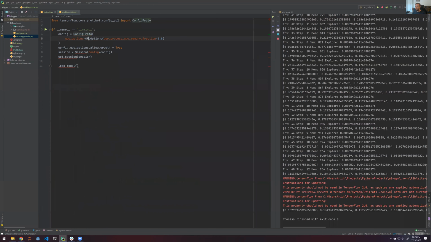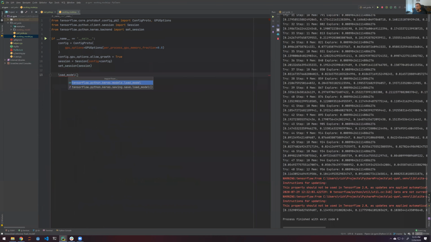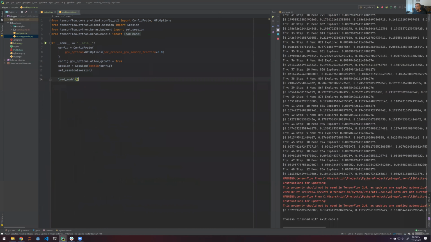I don't know. Load model, working model. There we go. So we basically want to set up the gym environment and then try to use our model to keep the pole upright and see if it works.